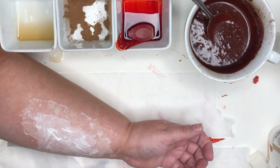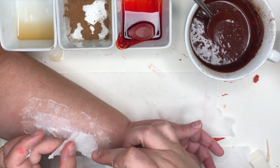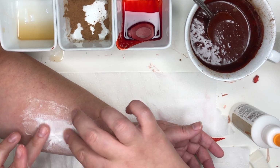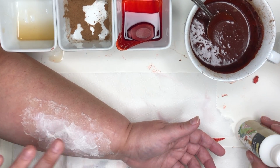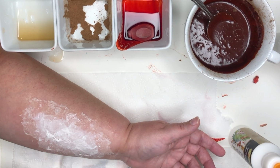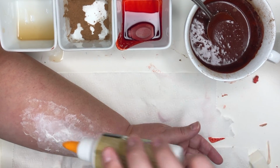So I put toilet paper, a little bit of glue, let it dry. Toilet paper, a little bit of glue, let it dry, until it's built up into a shape that I like. I continuously press down the edges on the outside as I go to make it as seamless as possible.